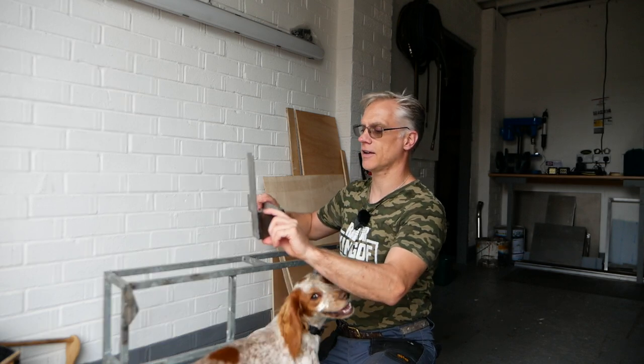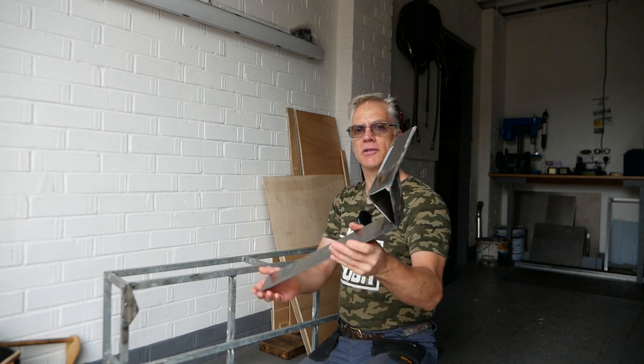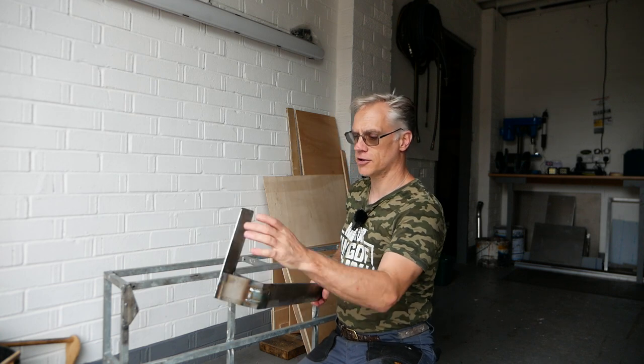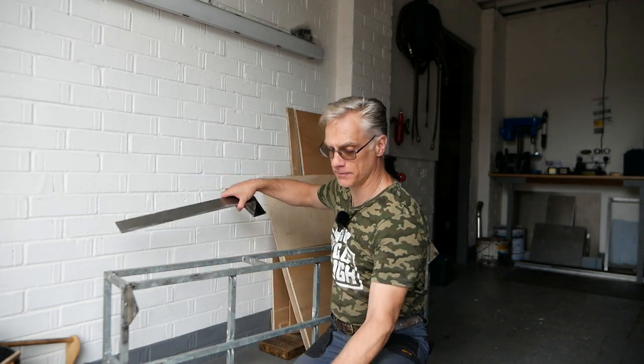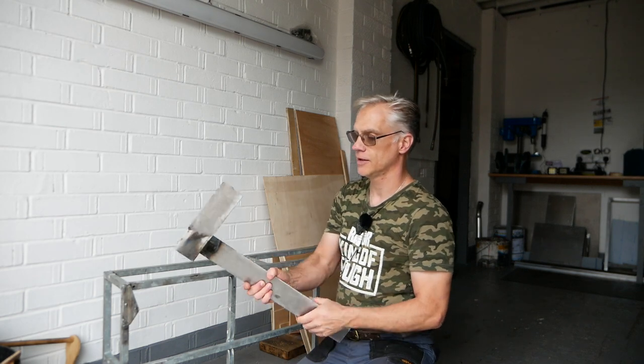I made them up the other day, and I'm not kidding, it was so hot doing it. But that's what they ended up looking like. They are super strong, and they should work perfectly. Now, they're both slightly different for a reason. To look at them, they look the same.